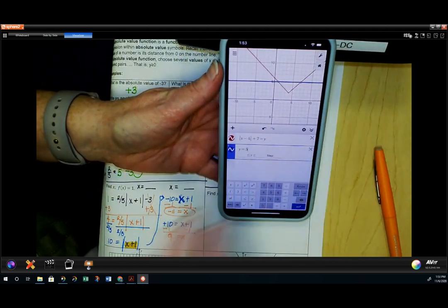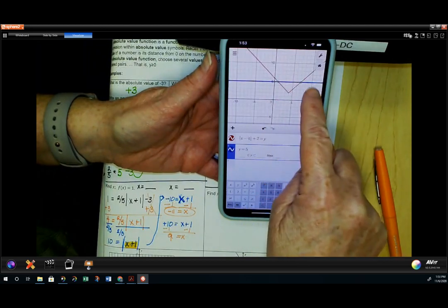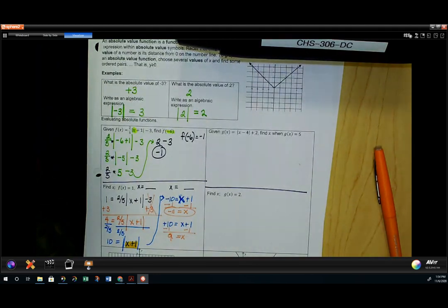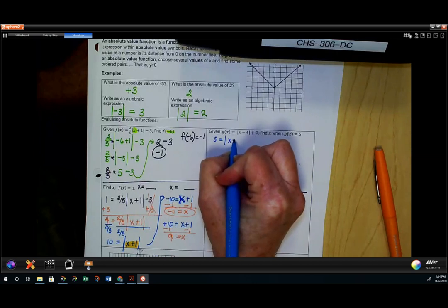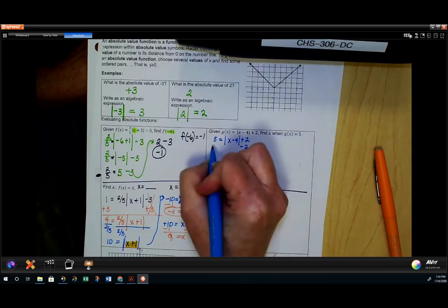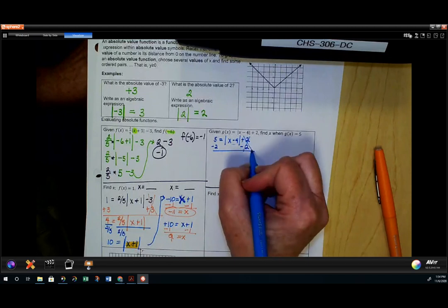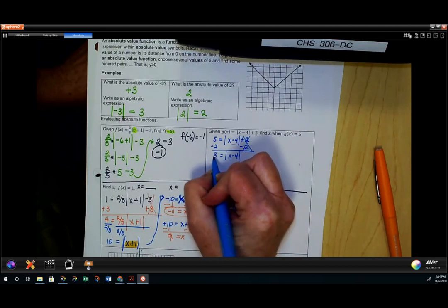So now we're going to go through and we're going to solve this algebraically, because I have that this is going to hit at 2 places. So I'm going to have 5 is equal to the absolute value of x minus 4 plus 2. So we're going to subtract my 2 because the whole goal is to get that absolute value all by its little lonesome. So that goes away, and now I have the absolute value of x minus 4 is equal to 3.